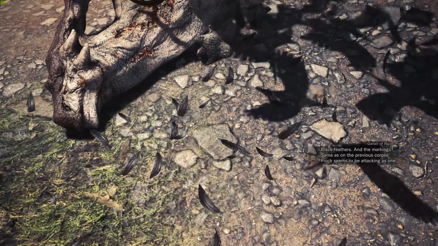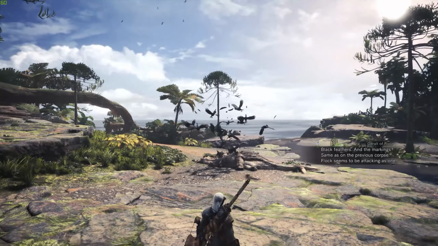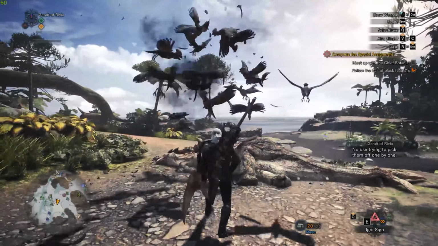The markings, same as on the previous corpse. Geralt seems to be attacking as one. Now he is trying to pick them up one by one.